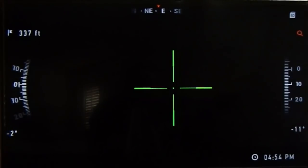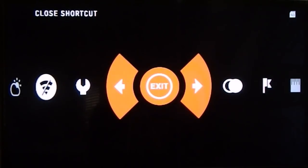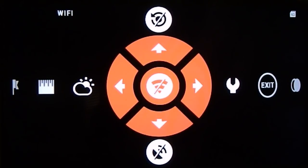Now let's get to the guts of it. Hit enter once for the menu — you no longer have to hit enter twice. You hit enter once and you have a completely different menu setup. Starting from the left, you have System Settings. Wi-Fi — this is to turn Wi-Fi on and off easily, so you no longer have to go into settings and go through different hoops to get there. Then recoil activated video, which I have off for now, and GPS, which I also have off.